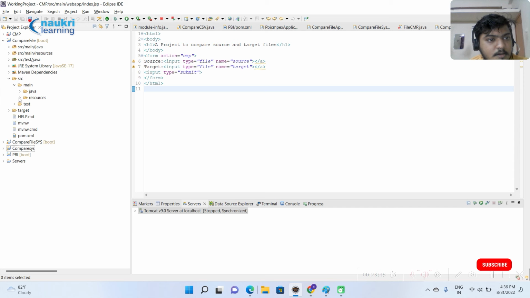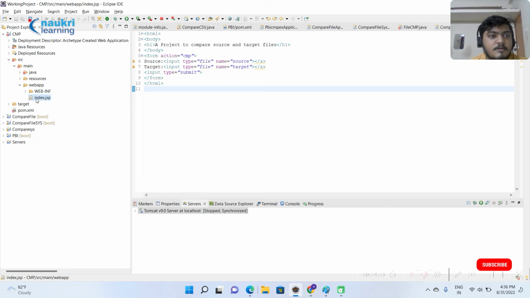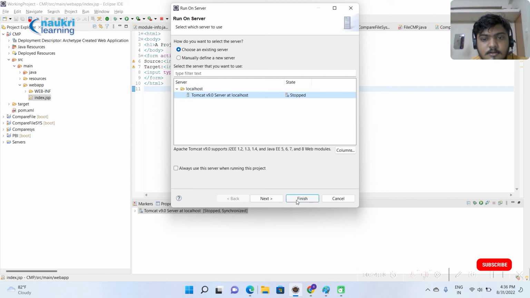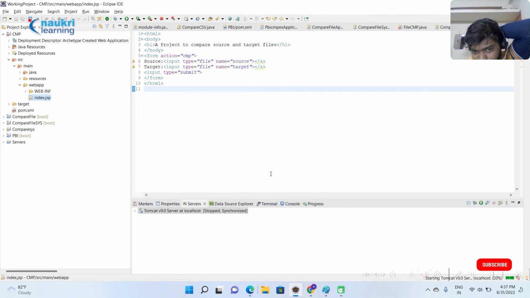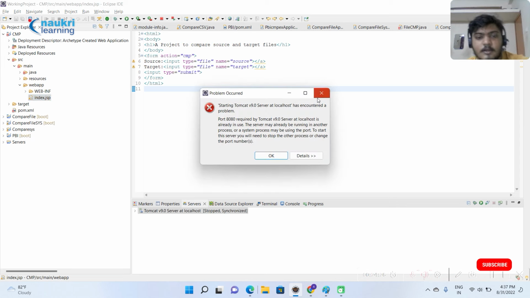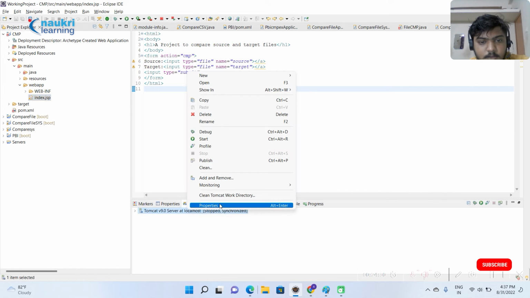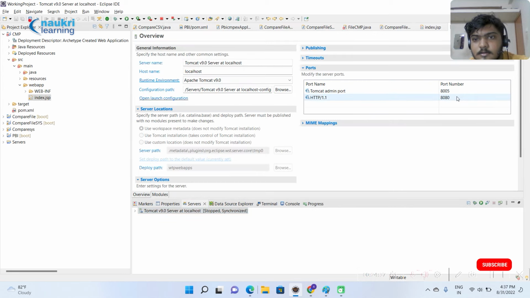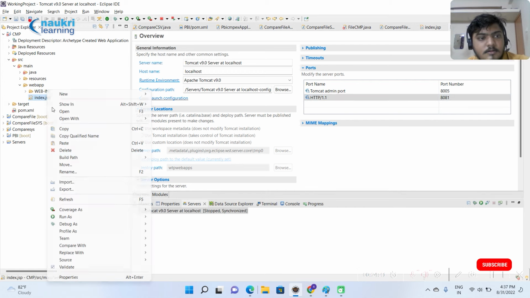It is already running on the port. Let me change my port configurations. I need to double click this. Run as.